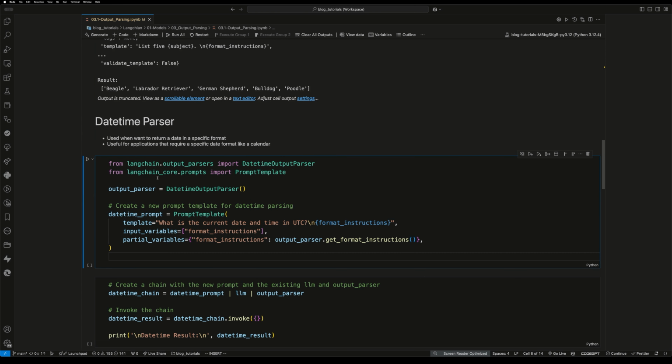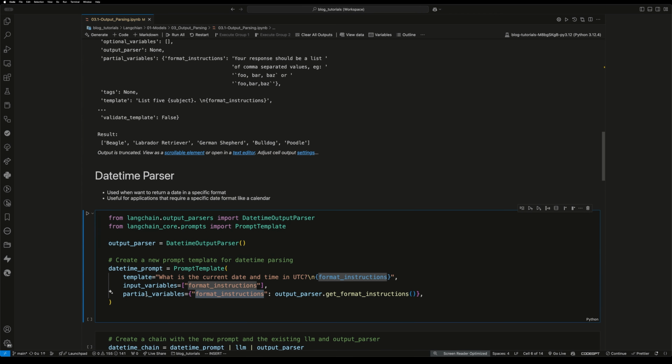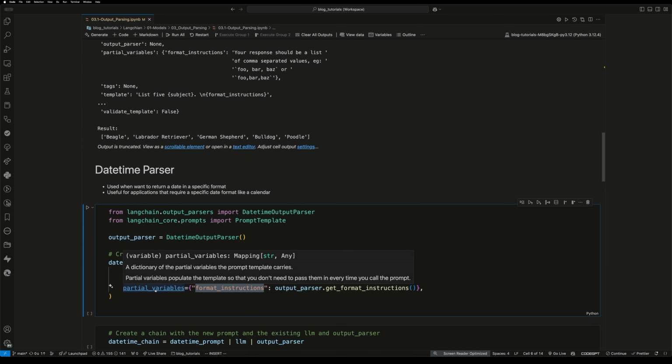Next, we have the date parser. This is going to follow the same logic as the previous one. Basically, with all of these, you create the output parser, put it into a template, add any variables you want to feed in, then make a chain and invoke off the chain. Here, we're going to take a little shortcut and not add any input variables, only defining the formatted instructions as our input variable. And then we're giving it straight to the template. So we're basically skipping a step, but it will have the same effect.